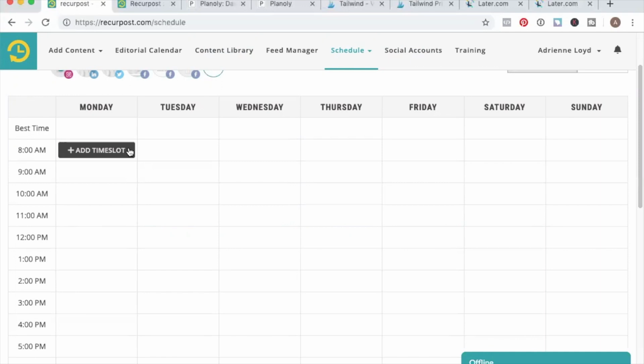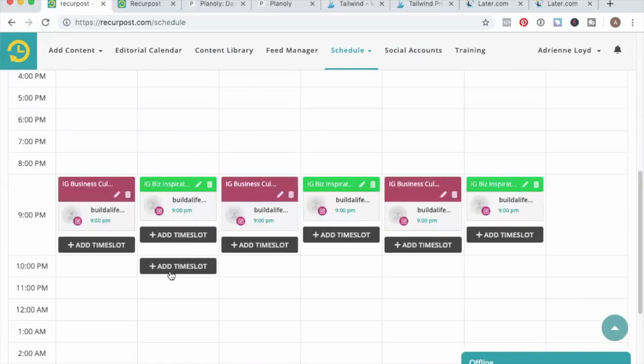There's nothing like that. The other slight drawback is that it won't auto post. It will prompt you to post. So it'll sound like a text message on your phone, but when you look, it'll actually be a message from RECUR Post saying it's time to post. And when you open it up, it will essentially copy your content for you, get your photo ready for you. All you have to do is hit the post button, but you're still having to interact with it, right? So it's set it and forget it, except for hitting that post button when it prompts you.